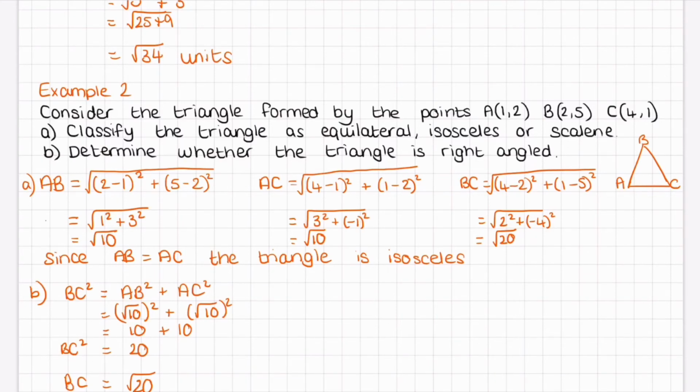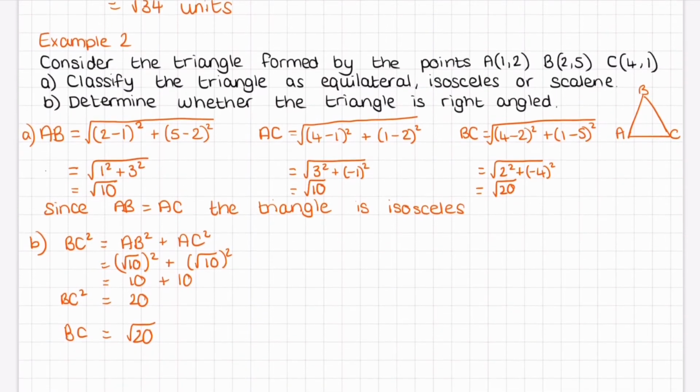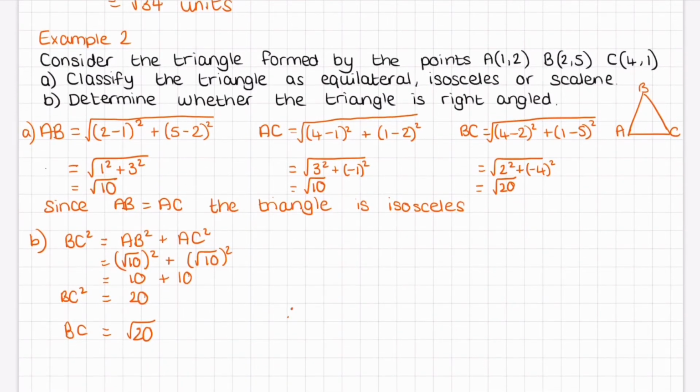And to do that, because it's a proof, we've actually used a converse. We had all three sides and we were working out, is this true? So we used our converse of Pythag then. And then we just write a statement, something along the lines of, using the converse of Pythagoras' theorem, the triangle is right-angled.